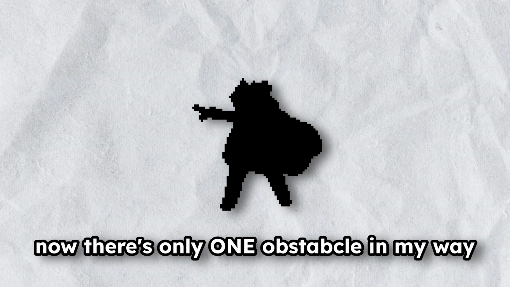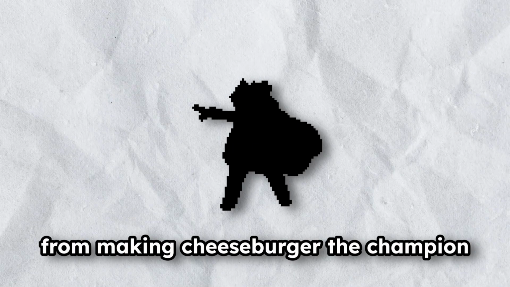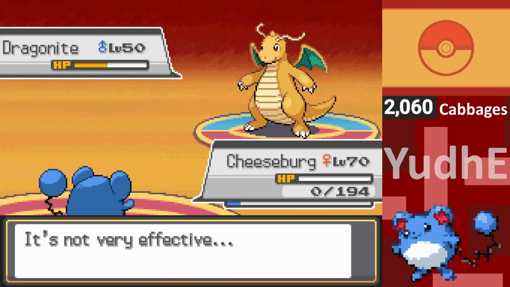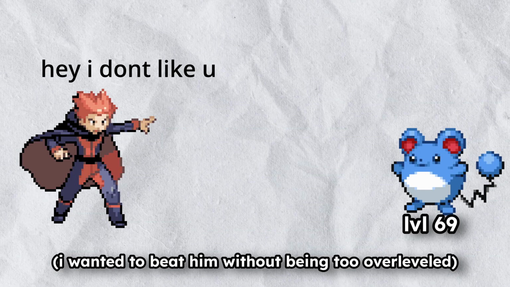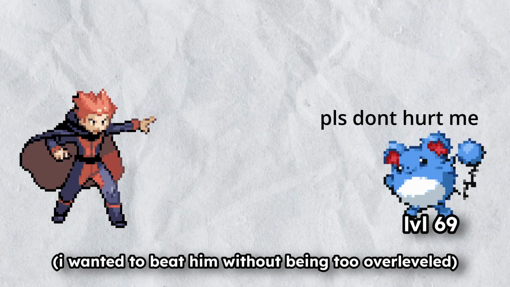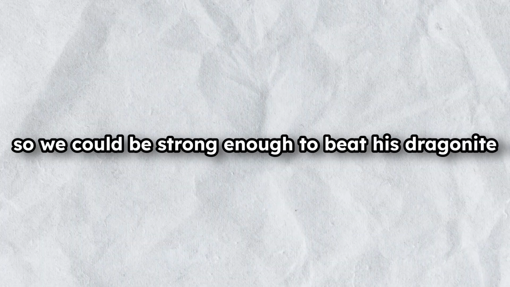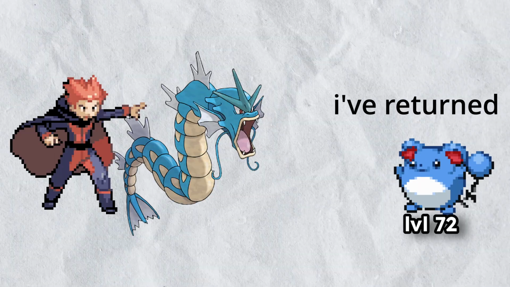Now, there's only one obstacle in my way from making Cheeseburger the champion. Anyways, we couldn't get past Lance's third Dragonite. I was actually so determined to beat him as a level 69 Marill that I tried for multiple hours, but unfortunately, we weren't strong enough, so we had to go level up so we could be strong enough to beat his Dragonite. Anyways, we arrived back to fight him as a level 72 Marill.